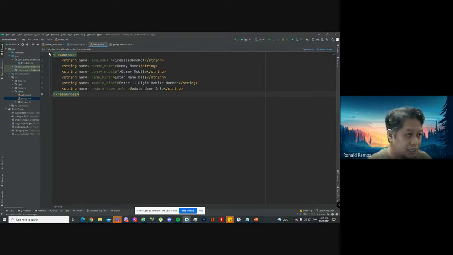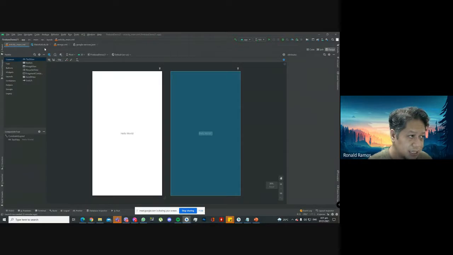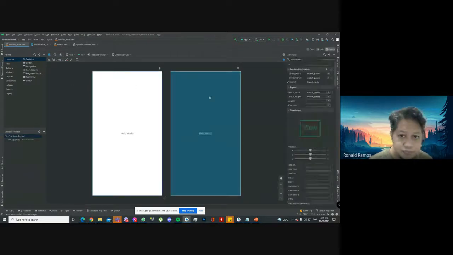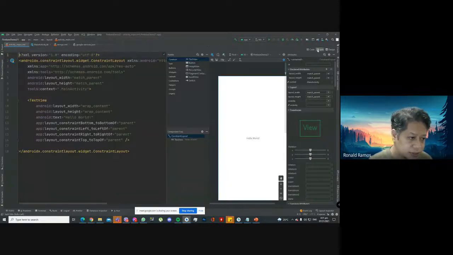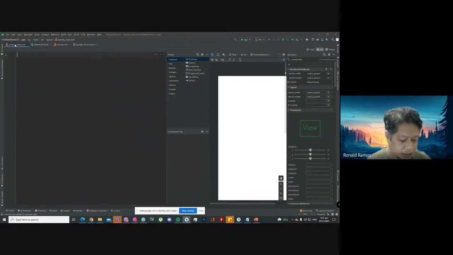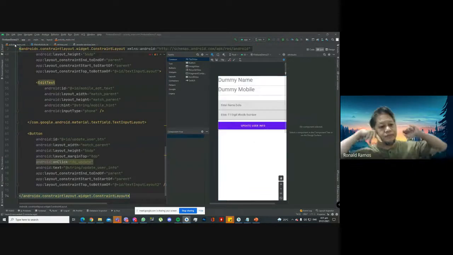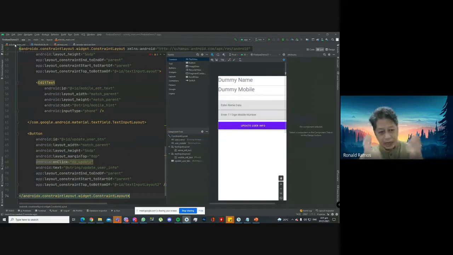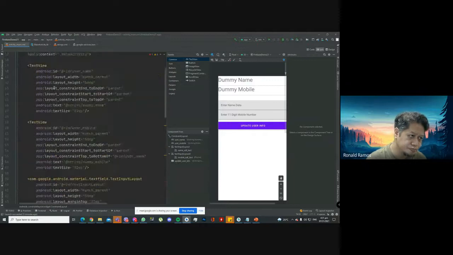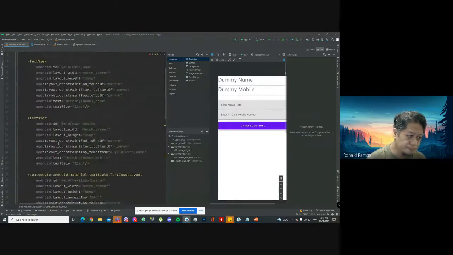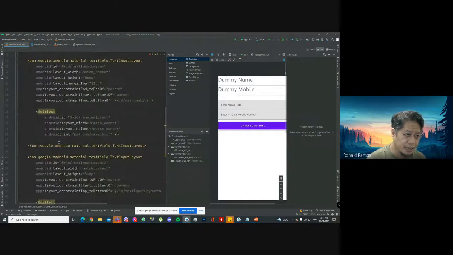Next I'll do activity_main.xml. I'll just split this so you guys can see. Delete all of this and then paste it. Very quickly, that's how it's going to look. We have two text views on top, then two edit texts.